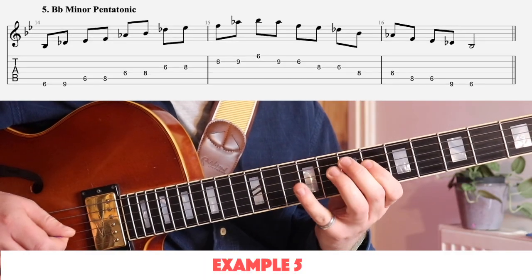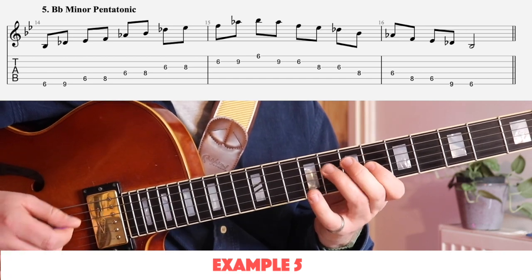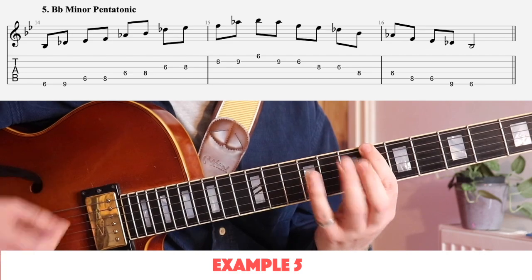Okay, so second chorus. In this one, we're using far more pentatonic language. So he's using here the B flat minor pentatonic with the added major third. Here's the B flat minor pentatonic. And when I say with the major third, he's basically punctuating the sound of the dominant chord, because remember, a dominant chord is made up of a root, third, fifth, and flat seven. And the major third is the bit that differentiates it from a minor seven.